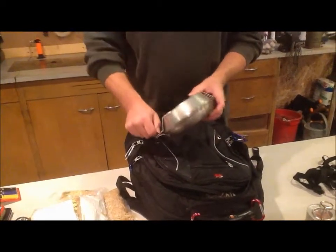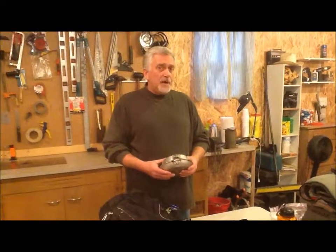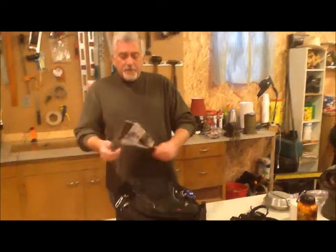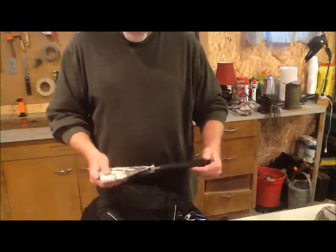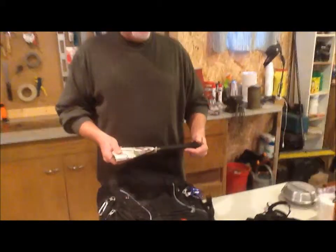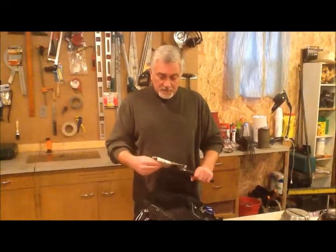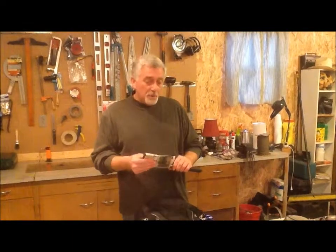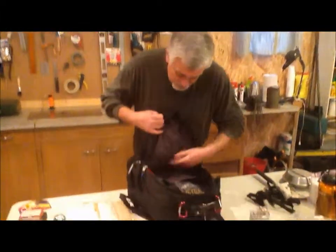A nice way to get a fire started and get a warm meal in you. When you're down to using this, a lot of it is going to be about morale — and morale is knowing you've got everything you need for at least three, maybe four days of living pretty comfortably given the circumstances. I've got to make a sheath for this hatchet I've given to her — I just wrapped some newspaper around it so it wouldn't cut anything. There's a young man on the internet, I believe his site is called Brave The Wilds — he's probably 14 years old but he's got some absolutely great ideas on his videos, including how to make a cover for this out of PVC pipe. That's what I'm going to use to make a cover for this one.